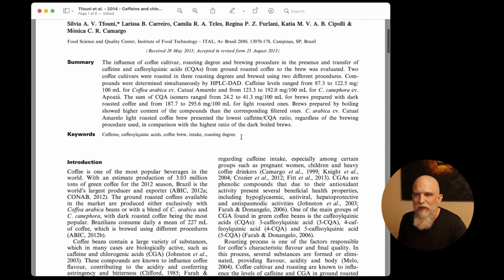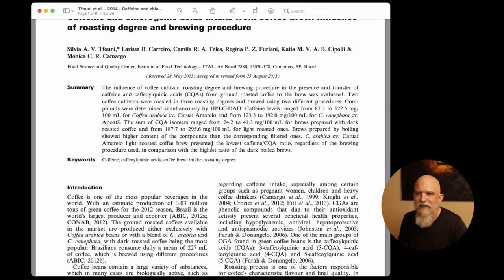Let's see, what else do we have to look at in this paper? Typically, research papers will have several sections that are similar. This paper calls the first section a summary here. Other papers might call this an abstract, but basically what you get is a brief overview of the experiment, what they did, and also the results. And what this does is this enables you, if you're researching a topic, you can go through a bunch of different papers and just read the summary or the abstract and get a solid understanding of what the paper is about and whether it pertains to your topic. So that's really good to know.